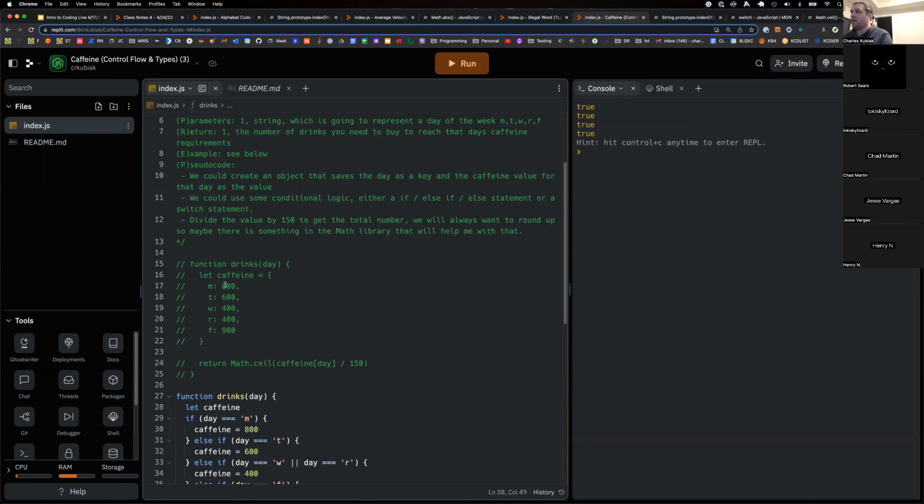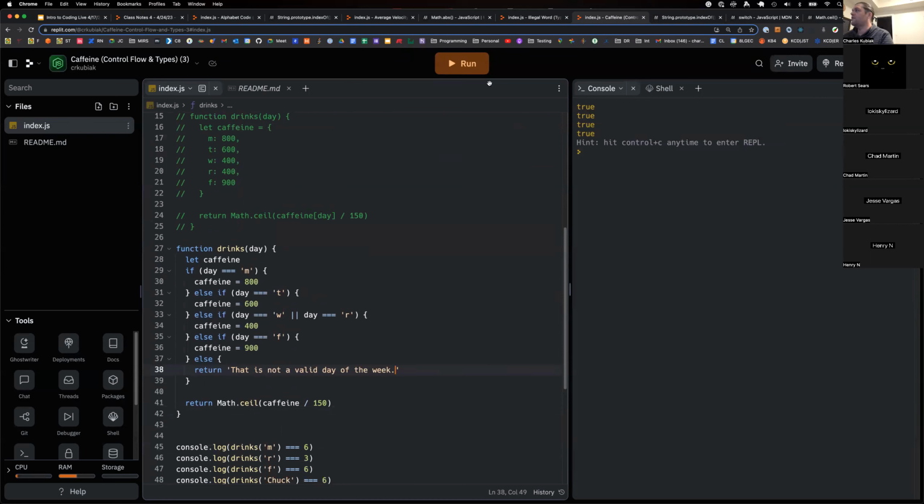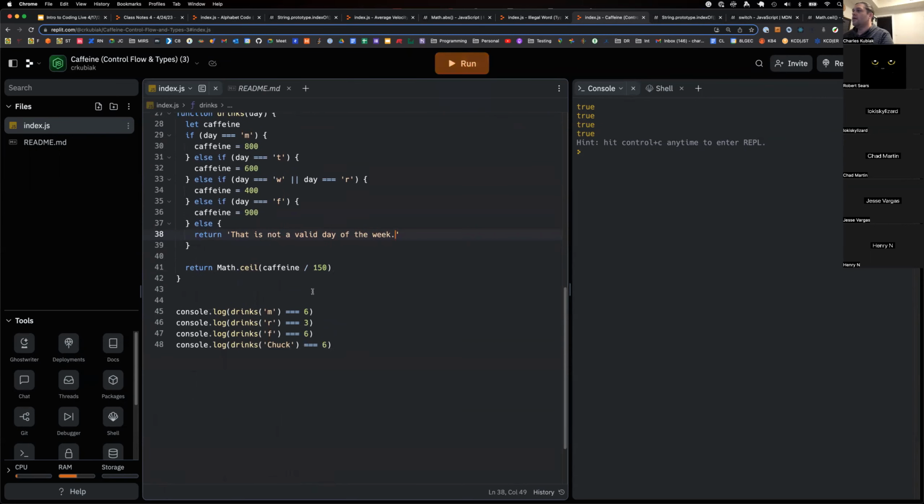So we could put a guard clause in here that if it's not one of these, we don't necessarily return this. We return some sort of an error message. And because now, if I get rid of this true false thing here, I would actually be returning that is not a valid day of the week, which is what we would be looking for. And so we could do something like this. Copy.